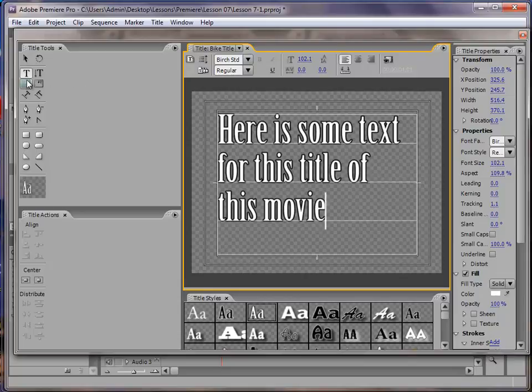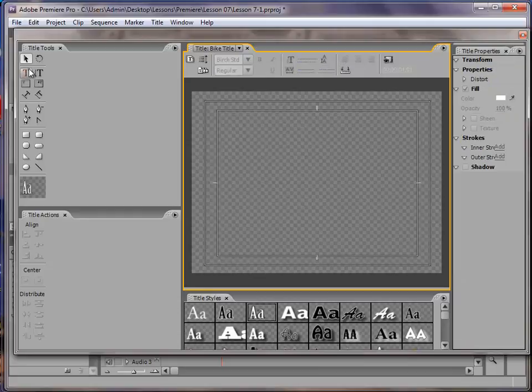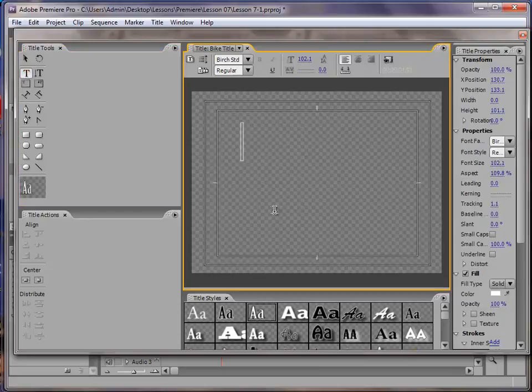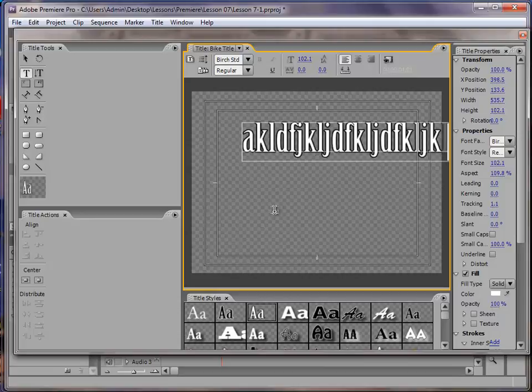If I just select that and get rid of that, delete that, and then just click the text tool and click in here and start typing, look what happens to the text. There's no wrapping feature whatsoever, and it just keeps going. So this is an example of point type right here, where it does not wrap. There's no text wrap available.